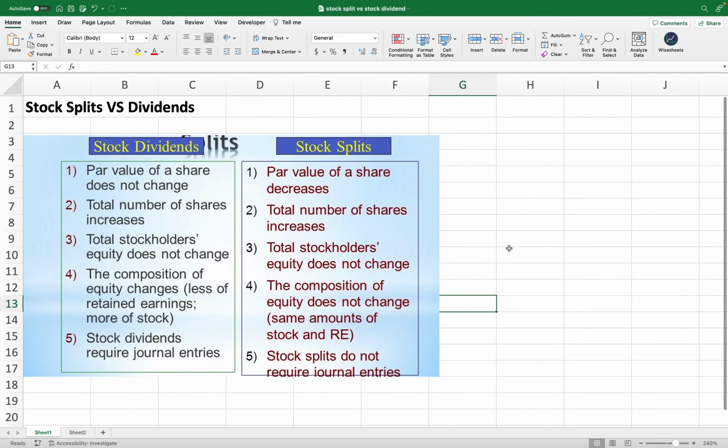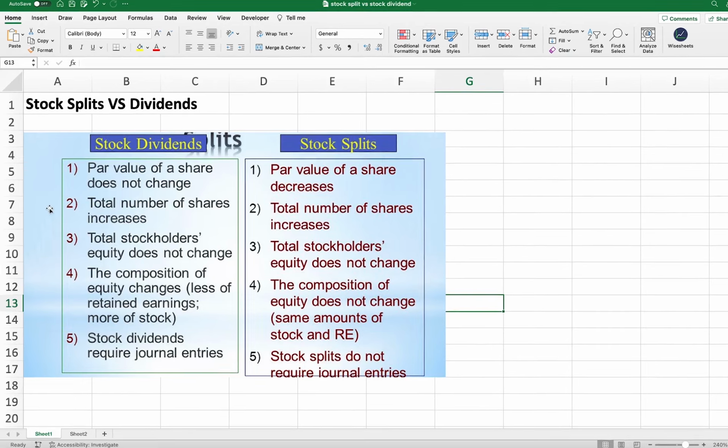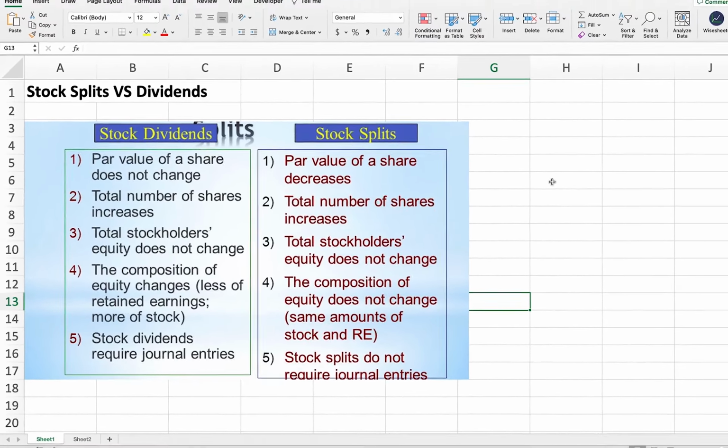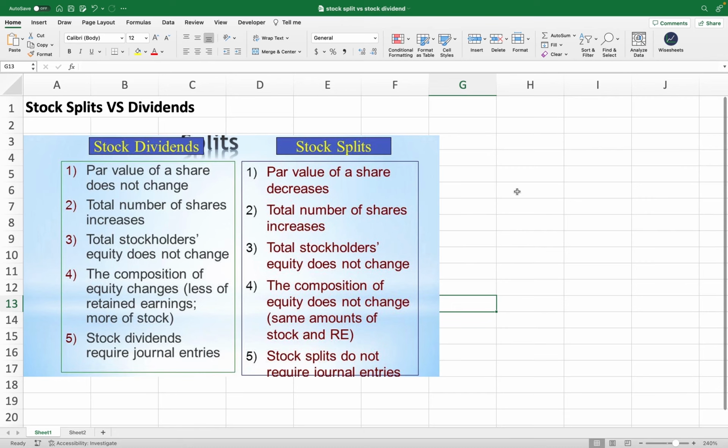Okay, so to start this discussion of stock splits and stock dividends, I've added this little graphic that you can read right here. But really what I want to do is walk you briefly through the definition of a stock dividend and a stock split, so you begin to understand the difference between these two different terms. And most importantly, I want to share with you some practical examples of different stocks and what would happen to their financial position if they issued a stock dividend versus a stock split.